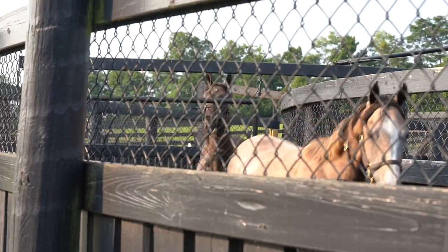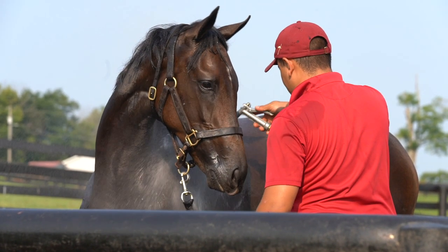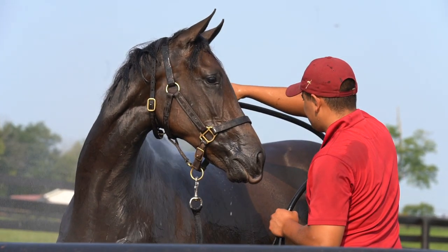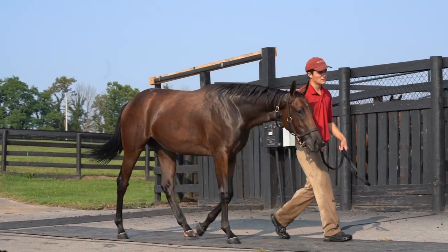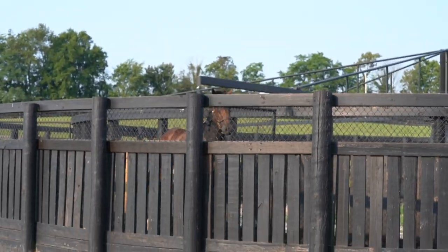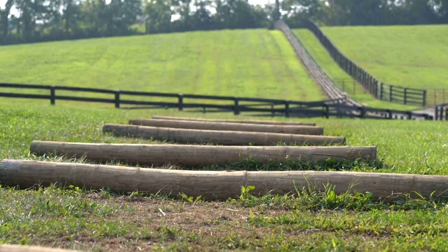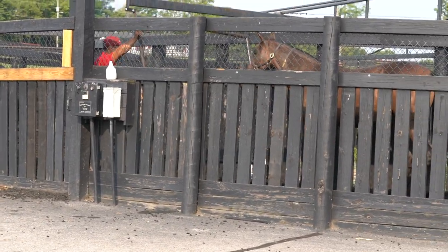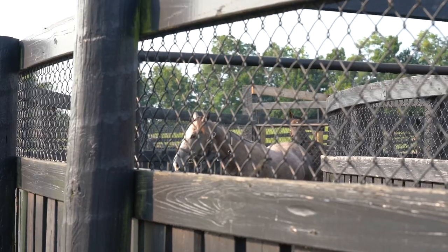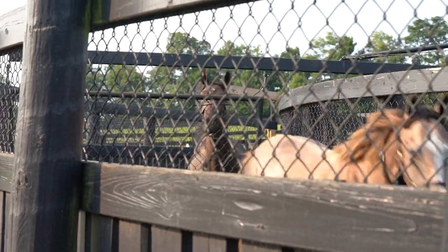This is the heart of prep season — we're a couple weeks away from the September sale, so we're doing everything we can to help these yearlings look their absolute peak once they enter the sale grounds. At TaylorMade we alternate: some days they'll go on the automated walker, which is what they're doing now; other days they'll be hand walked in a field. We'll stop them and get them to go the other way — just like a human, we want to make sure they're working both sides, so stress is distributed equally and we're not overworking one side.